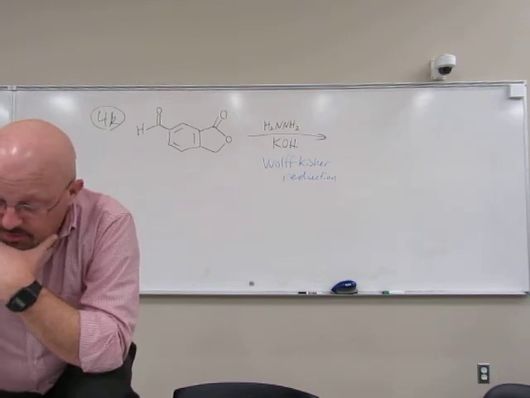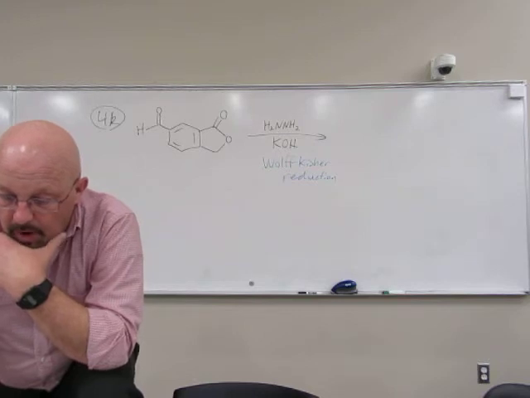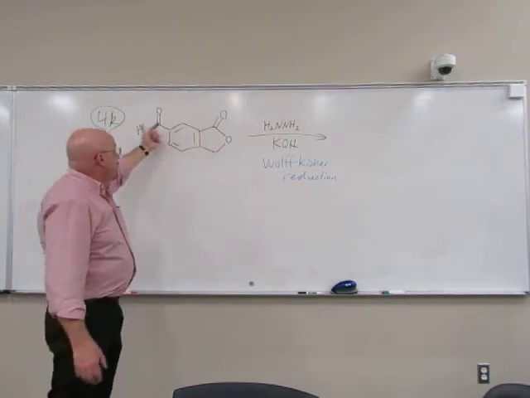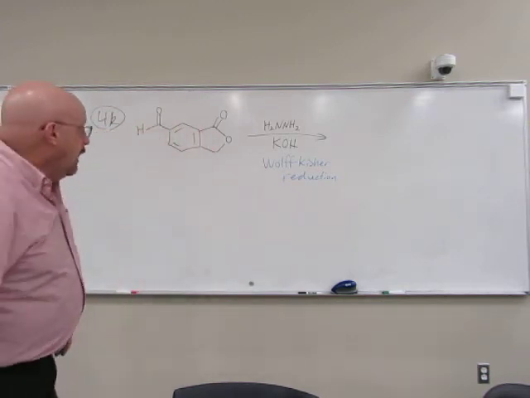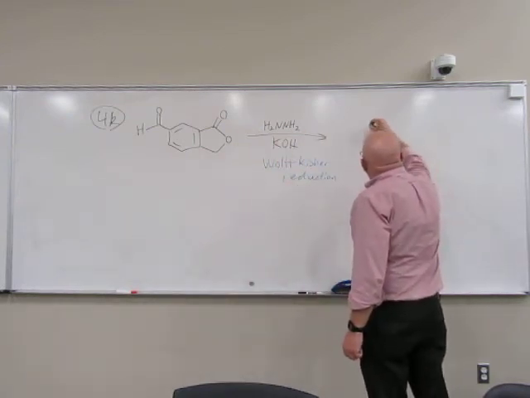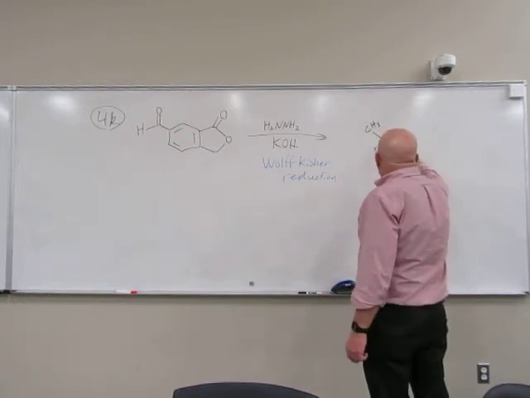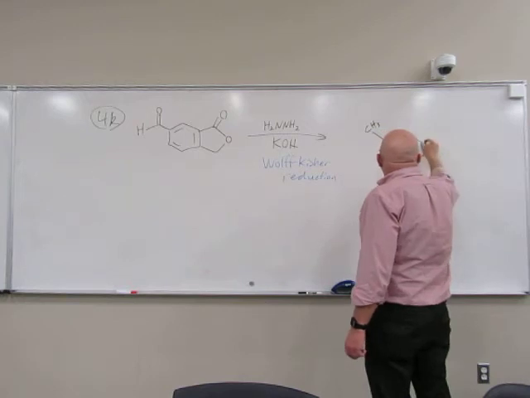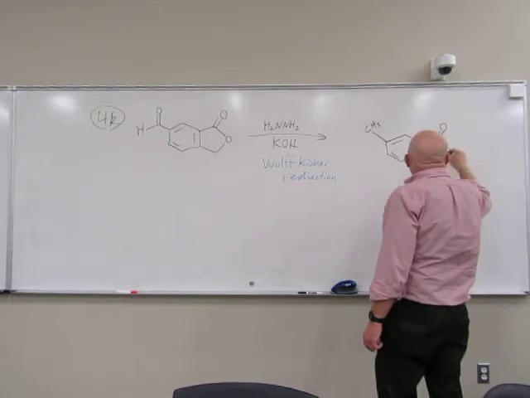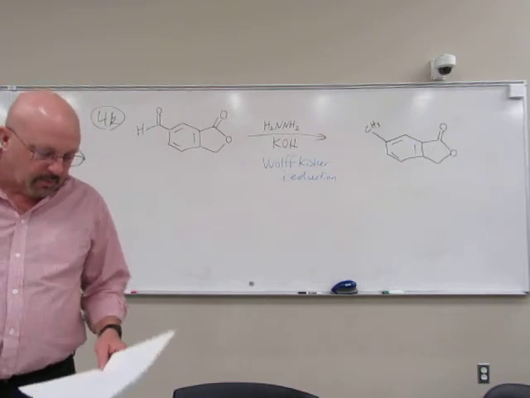So this is a Wolff-Kishner reduction. This will reduce aldehydes and ketones. It will not reduce any of the other carbonyls. It gets aldehydes and ketones only. So I have an ester here. I have an aldehyde. We're only going to do the aldehyde. It will reduce that down to an alkyl group. That now will become a CH3. It had one hydrogen on it, we're going to pick up two more, becomes a CH3 group. There becomes a methyl group. Still keep the same number of carbons, we're not changing that. We don't touch the ester. So there's our product with the Wolff-Kishner.